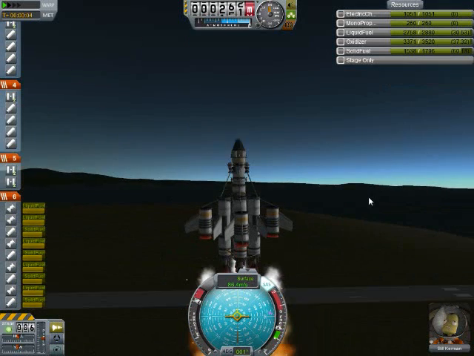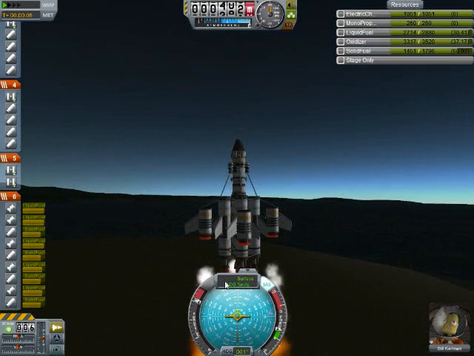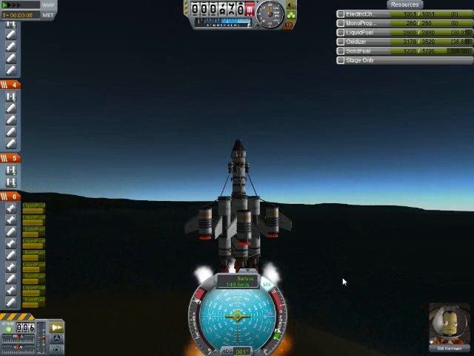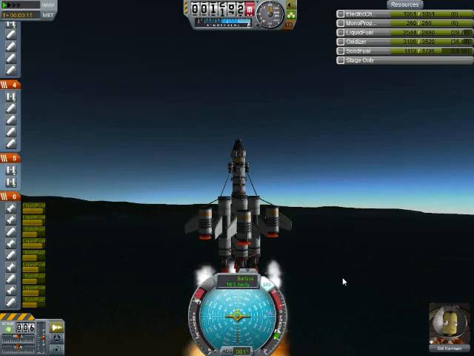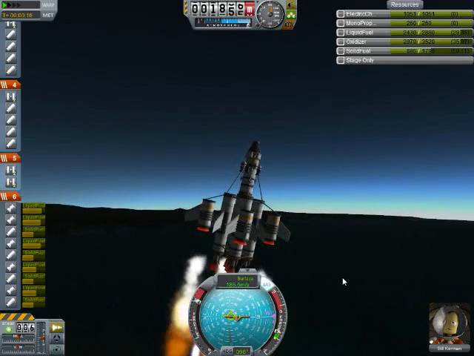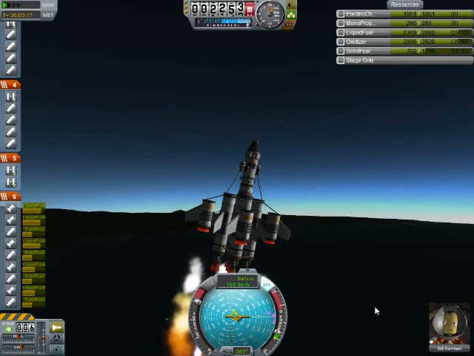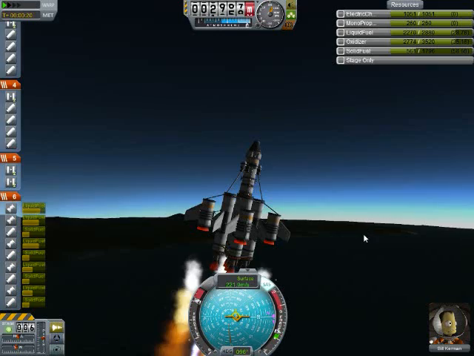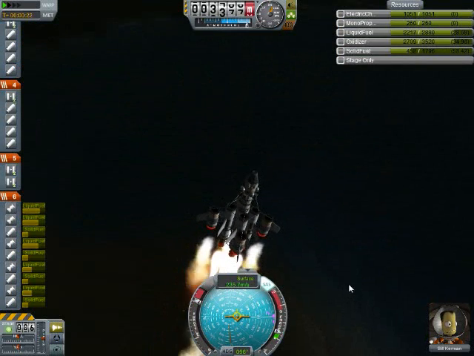And as in my previous videos, I like to get up to about 1,000 meters. This is really fast, so we're going to be way up there when I inch over to that 10-degree mark that I always like to go for. And then we're just going to burn this all the way up.